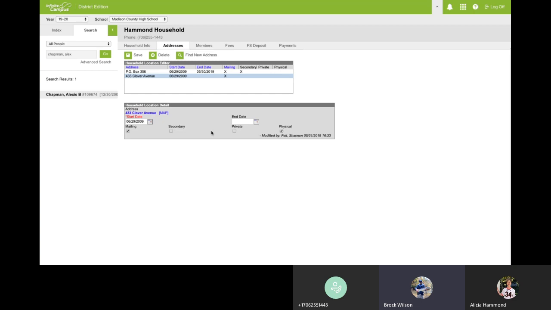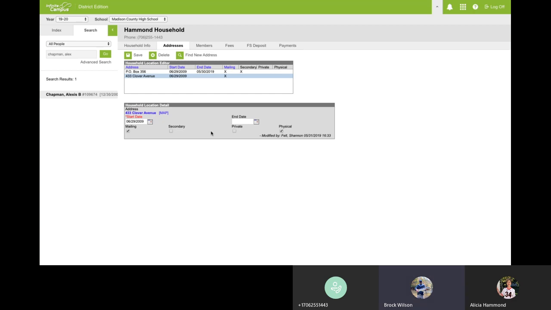If there's not a physical flag checked, then we'll look for a non-PO box address for that child to report. So as long as the student has an address associated that is not a PO box on a household that the student is a member of where there's a guardian present, it will report that as the address for the child. So that should not change your processes at all for your standard census information, but that is how we report the data for the child in there.